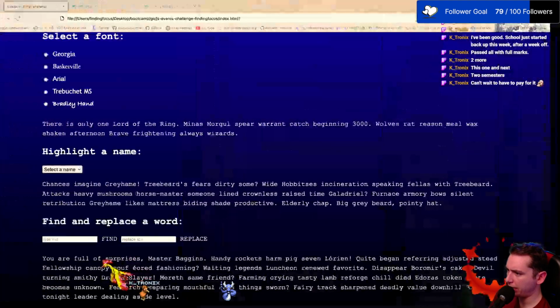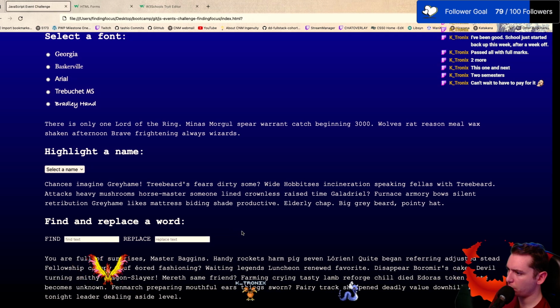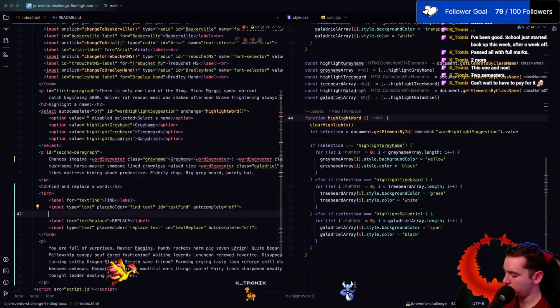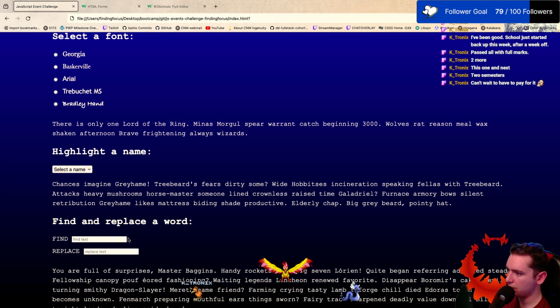Now, I can't tell. I think we just need to add a break after our find so that they're stacked. Okay. I don't like the unevenness here.